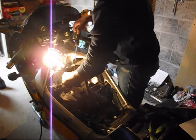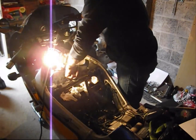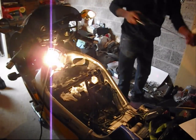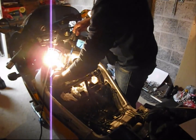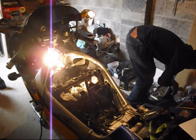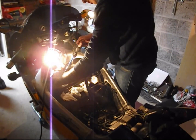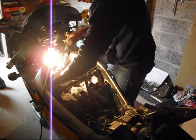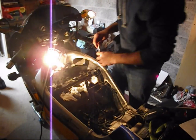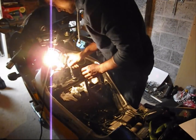That way, at least my plug holes have something in them, just to keep them covered from foreign objects. Number one would be worth cleaning your plugs, but I recently did my plugs and these are pretty new, they don't need cleaning.